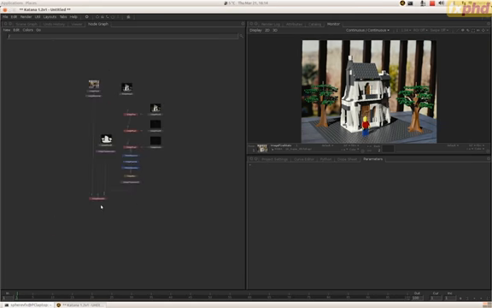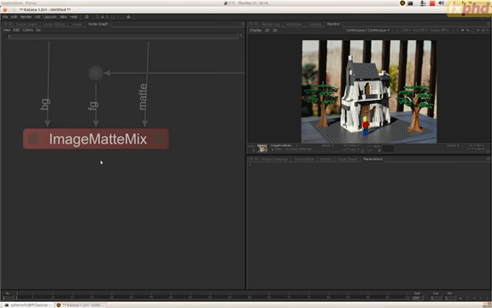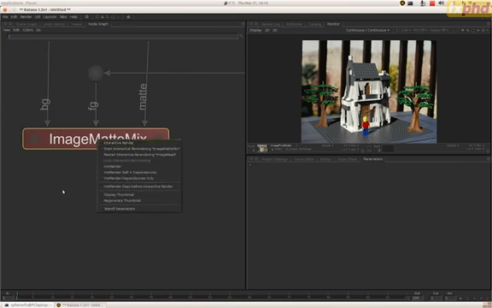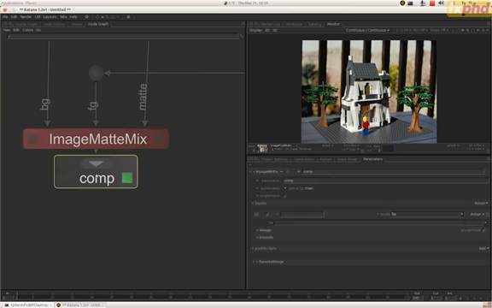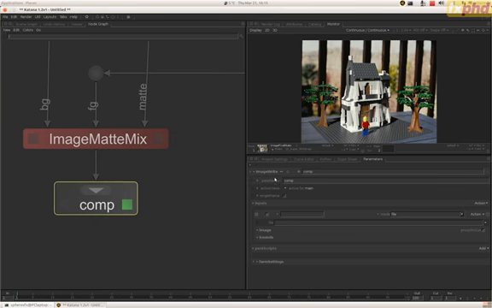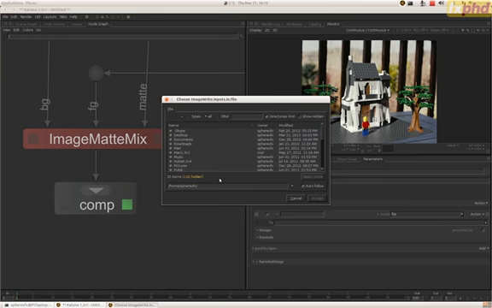If we wanted to now render this out, we just simply can add an IO write, and we just get this attached, and we say what we want to do. So we want to go with the name of the file here. So we're going to go to browse, and again just pop it onto the desktop. I'll call it comp01.exr, and we'll just accept that.